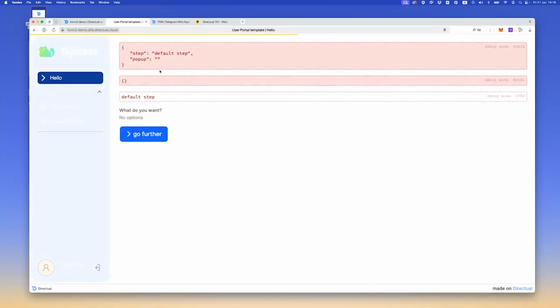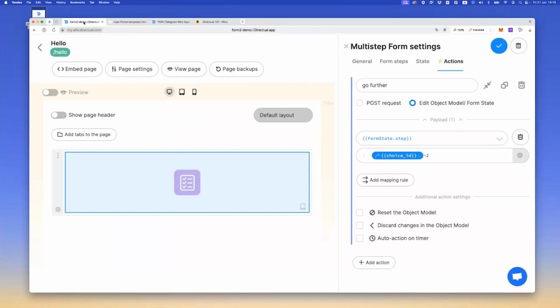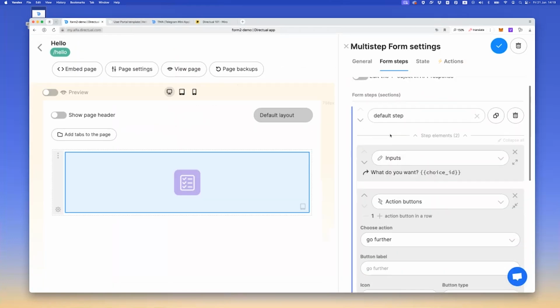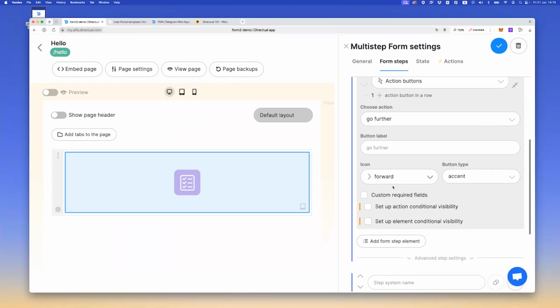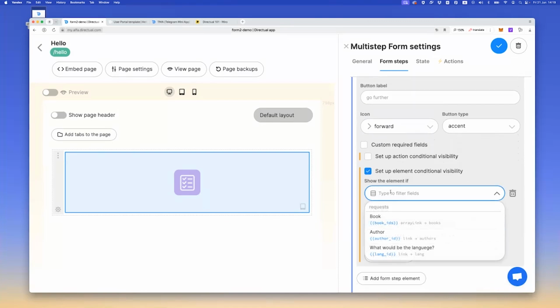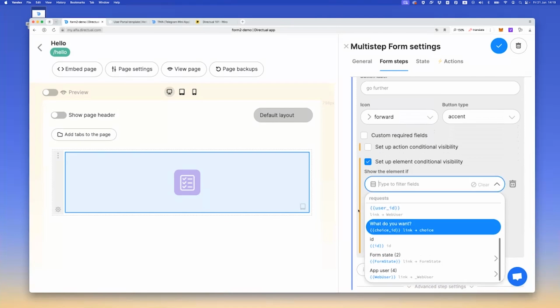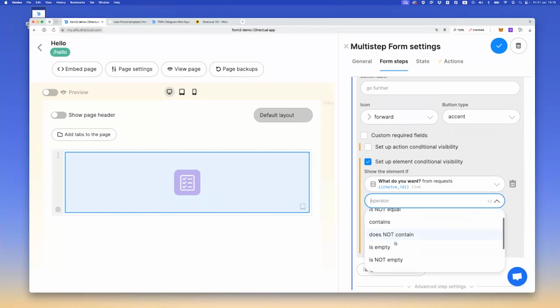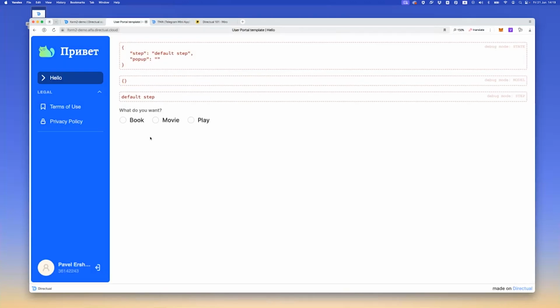All right. I don't want to go further if I choose nothing here. So we could use the conditional view, and there are 2 conditions here. For the whole element, I could show the element if the what do you want, say, is not empty. All right, check it. Perfect.